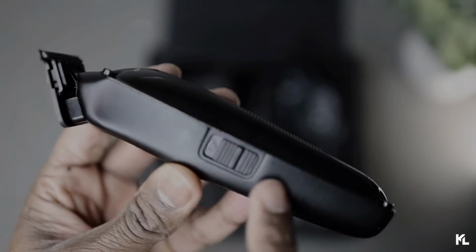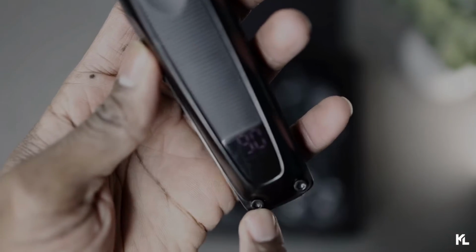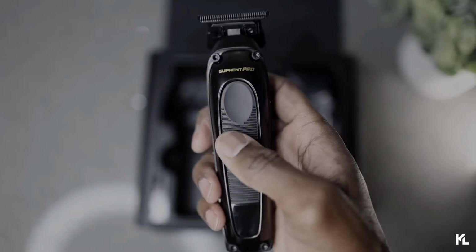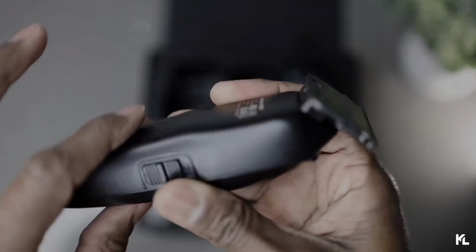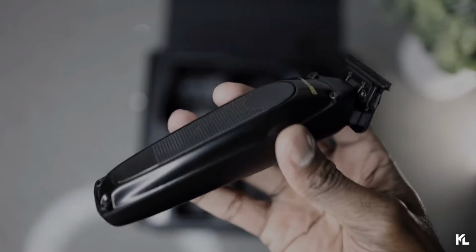And on the side of the trimmer is where you have the on and off button. And also on the bottom, you see the LED light display when you turn the trimmer on. On the bottom here is where you plug in your adapter. Just like the clipper, it has this little indent here in the center in rubber. As far as the ergonomics here, you're gonna also have a little groove here on the back of the trimmer as well, where you're able to place your finger. This trimmer also has a little weight to it.